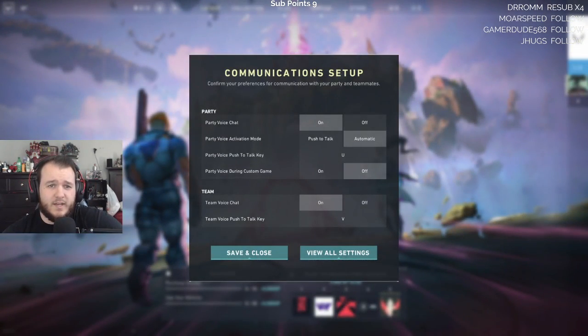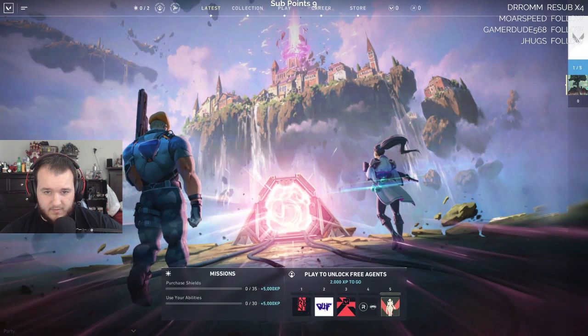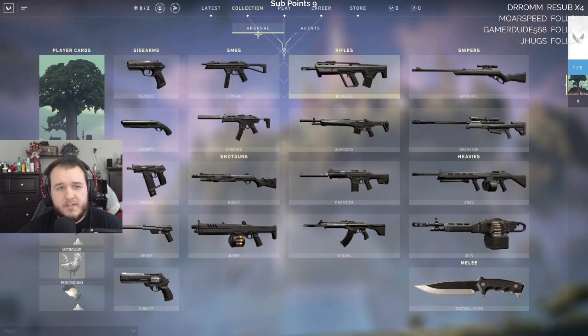All right. I have party voice chat. I'll still put it on push to talk. Party use push to talk key. Party voice during custom game. Save and close. Play, unlock free agents. Purchase shields. Okay, so use your abilities and purchase shields. Got that. That's your daily missions collection.